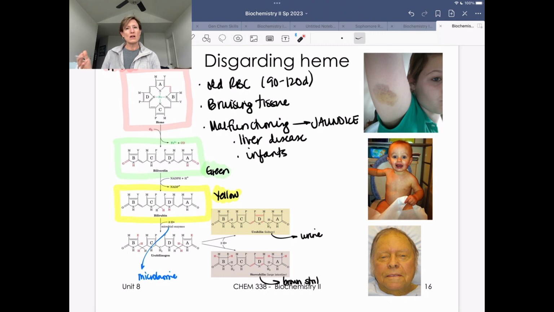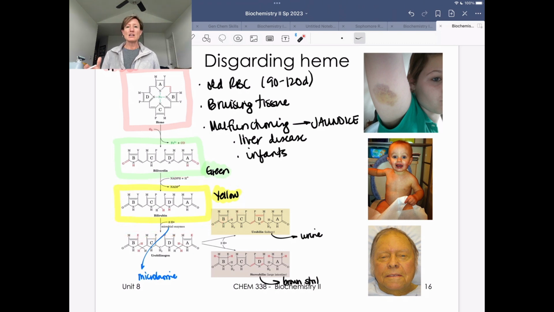Infants have a problem with disposing of heme, and they have a buildup of bilirubin, especially if they're not urinating, because if you're not able to excrete this out in your urine or your feces, you can have an accumulation. So particularly infants that are breastfed, and maybe as mother's milk is taking a little while to come in, if they are not urinating frequently, they're not able to get rid of that bilirubin, and infants can become jaundiced fairly quickly.